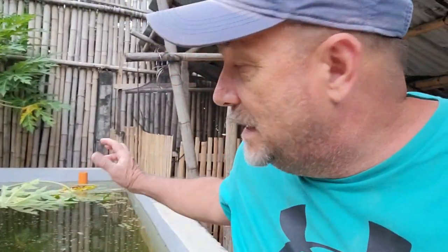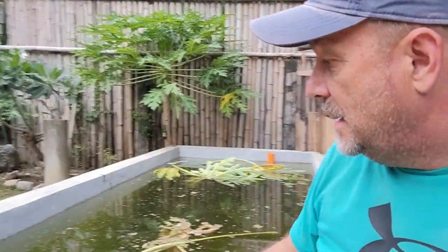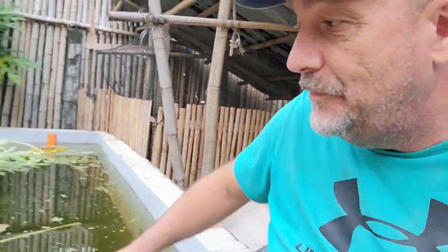After I stocked it this time, it's not like I'll do a clean harvest all the way through and then have to do a restocking. This should stock them for the long haul. They should always end up with some adults in there breeding again. Now, I do plan to build a breeder tank right here to the side, and I do plan to build another tank as big as this one right here next to it.